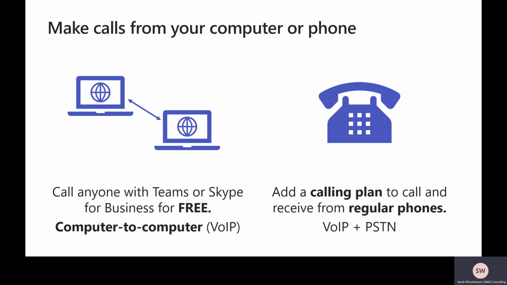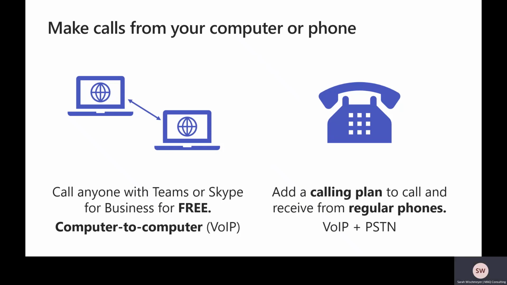In Teams, you can start a call with someone, with a one-on-one or with a group of people, by selecting the video call or audio call button in chat. And you can also hover over someone's profile picture to initiate a call. And when someone calls you, you'll get a notification that lets you accept or decline that call.